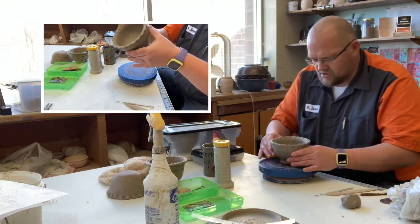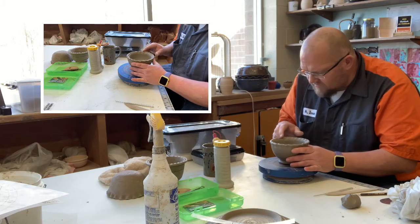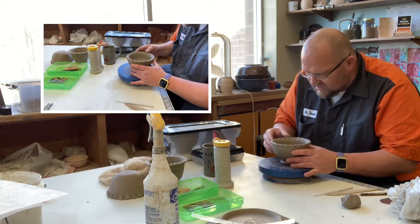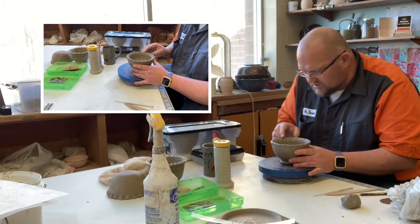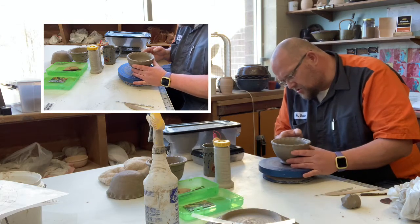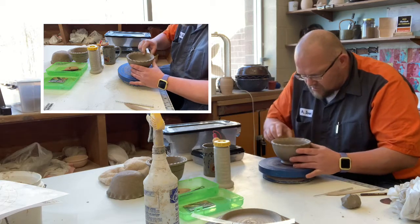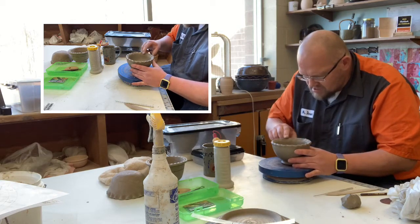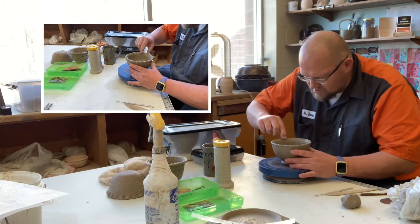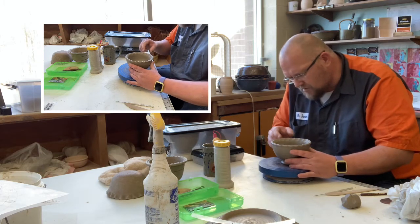So here we go. Once again, our nice floral rim. Now after we've done this, we want to go through and clean up all those rough edges. We also want to get these sharp edges out of the way. Anything that looks like it's going to be sharp, we're going to blend in right now. So take some time. Go through, and you're going to do it on both sides, because both sides are going to have them, and we're going to work our way around cleaning that up, getting rid of all of our sharp edges. But don't blend too much in, just knock off the sharp edges and blend in your cracks.